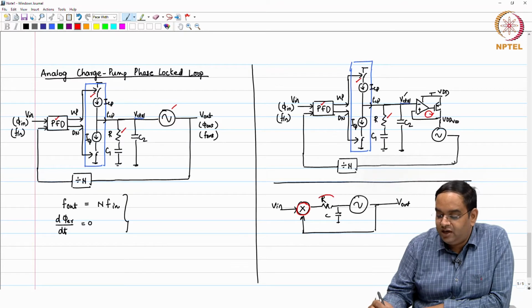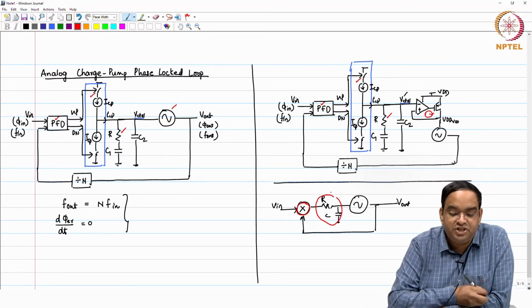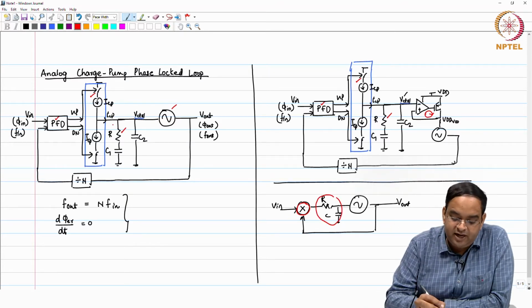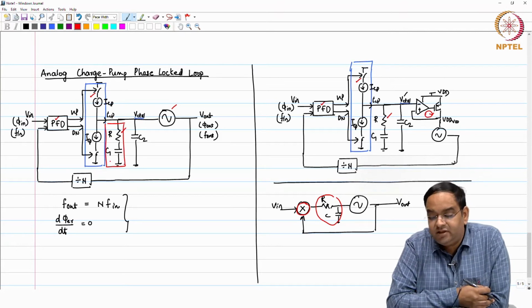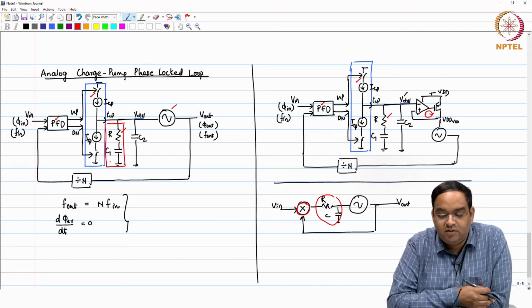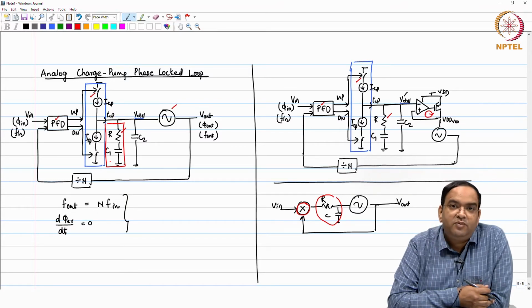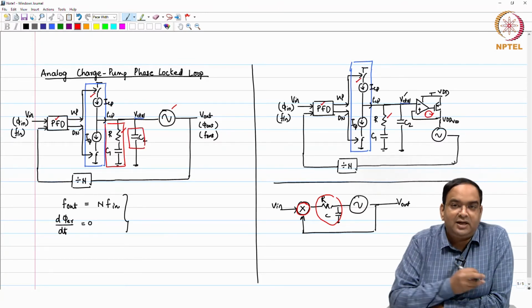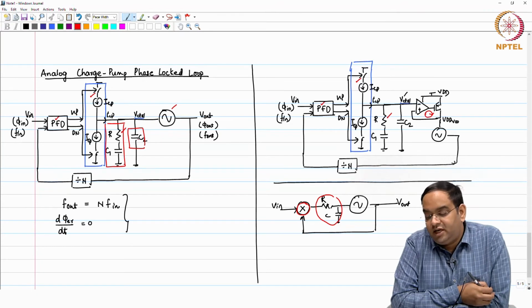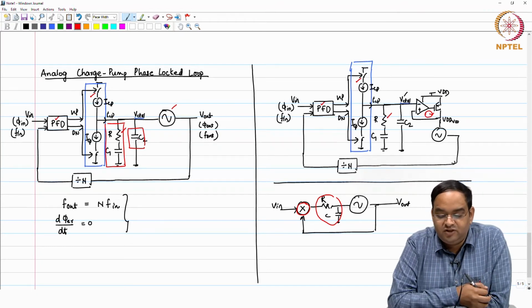From the loop filter, because of the limited acquisition range, we came to the type 2 PLL, which has this RC, where RC became a must to acquire the frequency which we want, right. And then because you had this R there, you had ripples, so you added a capacitor C2, and that is how we came up with this loop filter.